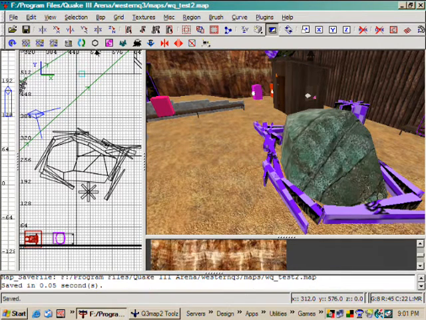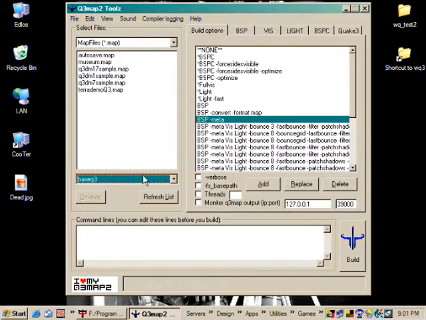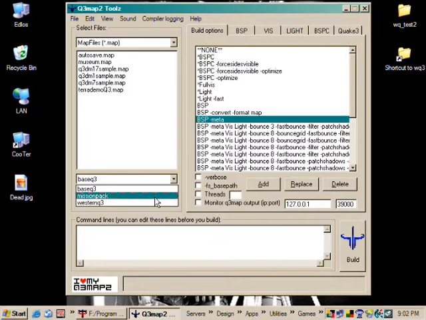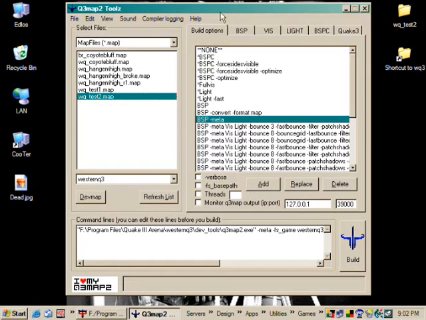Okay, so let's save again. Minimize, bring up Q3 Map 2 Tools. Now at the top you want to make sure map files is selected. Right here we'll choose Western Q3, select the map we're working on. And for this tutorial we just want to see what it looks like really quickly. In the build options you have to choose meta, always. That's a given. You always have to do that.